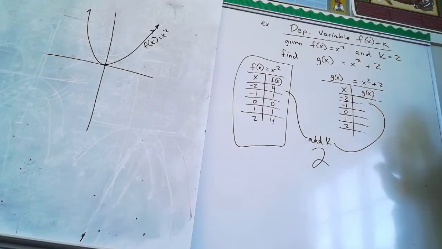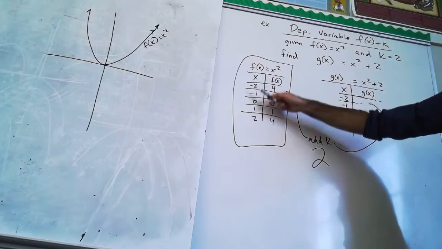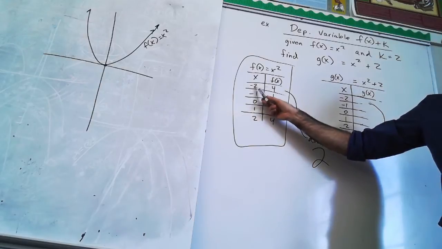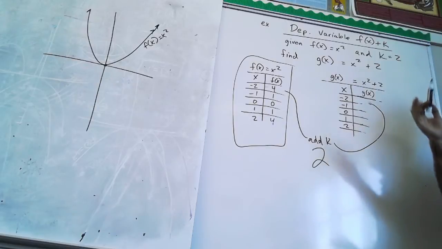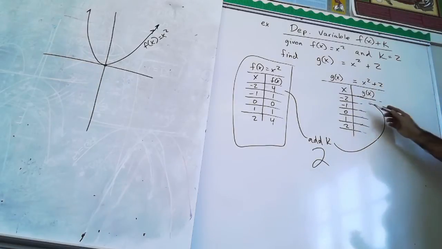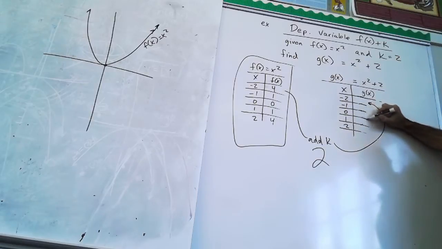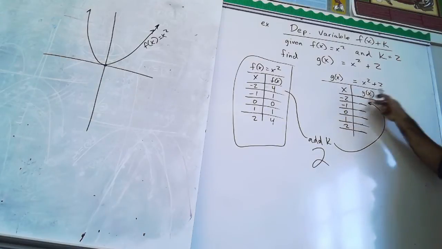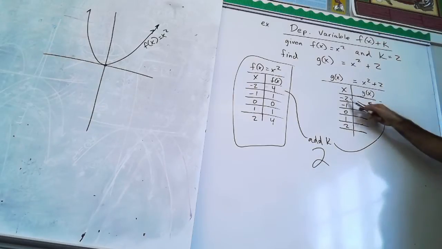So let's look to see what happens with this. I did all these values right here in this table. And let's look at this one first example when I plugged in negative 2. So when you plug in negative 2 to x squared, it's negative 2 squared. We just get 4. Okay. Now, if I go over here, I could do these one at a time, and you might do them one at a time if you want to see how this works, or if you're confused by the shortcut here. But if I have negative 2 for g of x, I plug in negative 2. Right? That's 4 plus 2. Right? Negative 2 squared is 4 plus 2.